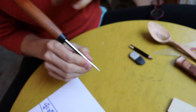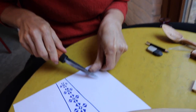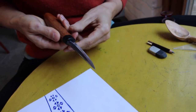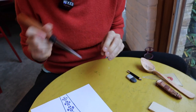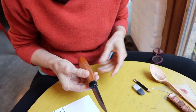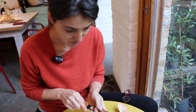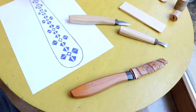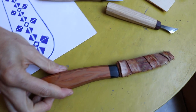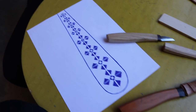And you can just hold it like this and just chip carve with it. You can also push this way, drag, so yeah, it'll be just fine. It's a little bit more uncomfortable just because it's so long, and it has a little bit of a weight, but it works just as well, it'll do the job. So yes, if you want to give it a go and you don't have a specific chip carving knife with you, you can totally use a regular Sloyd. And the Mora ones are great. I don't have one with me. It's the knife that I started with, it's fantastic. Great blade. They come in shorter knives, so you can absolutely use that as well.